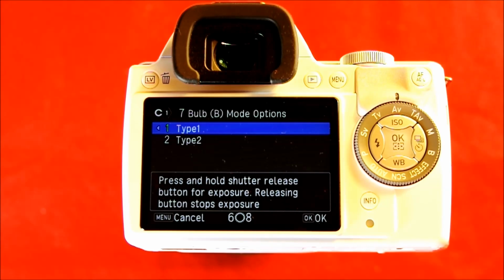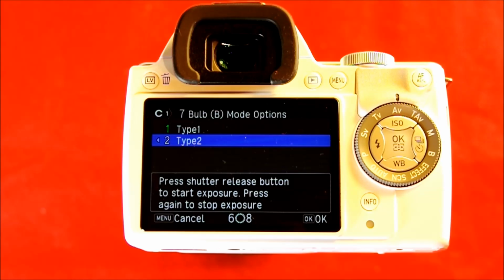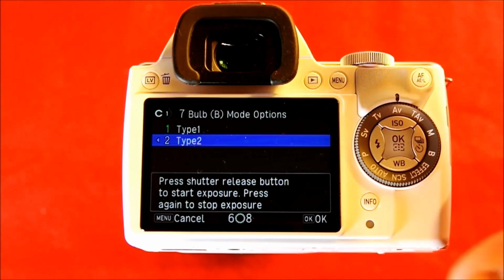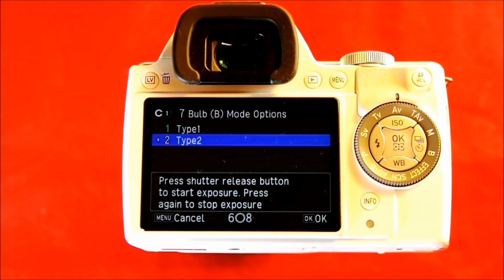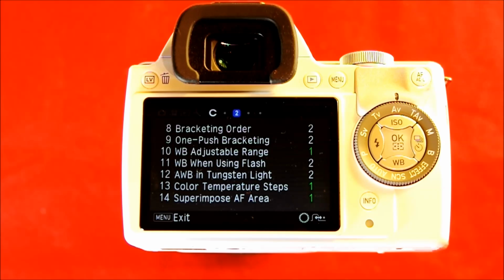And since this camera has built-in shutter speeds of up to 30 seconds, type 1 means you're really only going to be using bulb mode for exposures longer than 30 seconds. So it makes no sense to do it that way. I think you would benefit most, if you're going to use the bulb mode, from having it be type 2, which is time mode, press to open, press to close. The exception to that is if you're going to do darkroom flash photography, but that's a rare exception for most people.